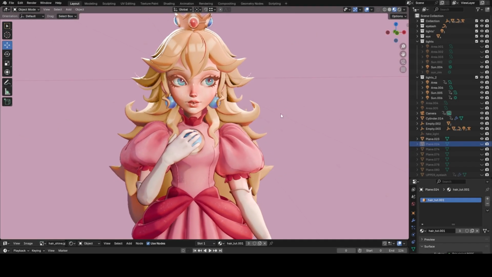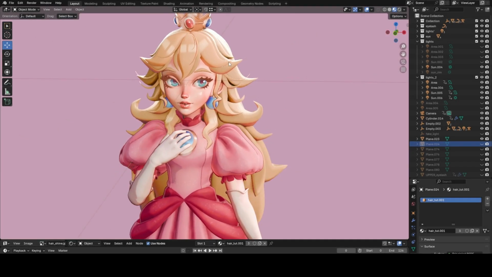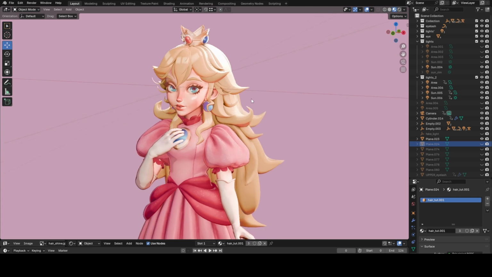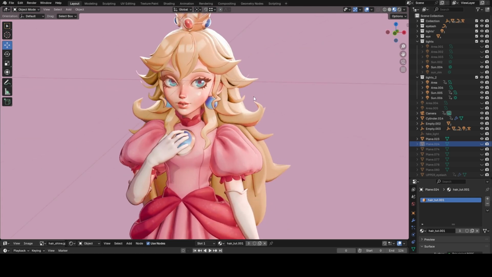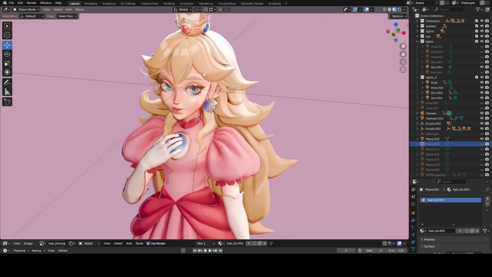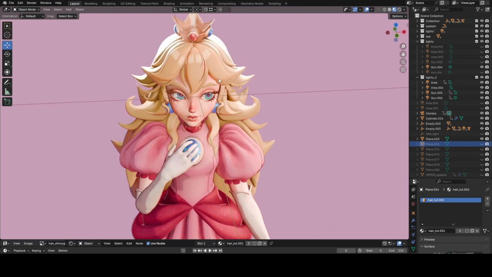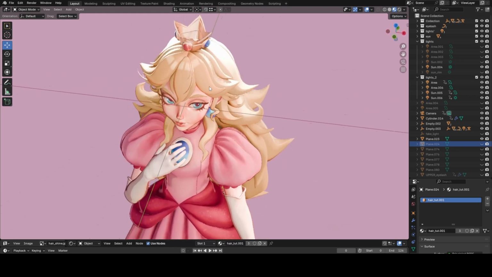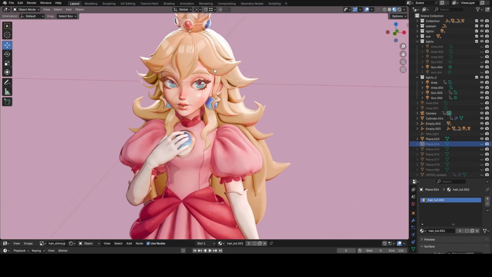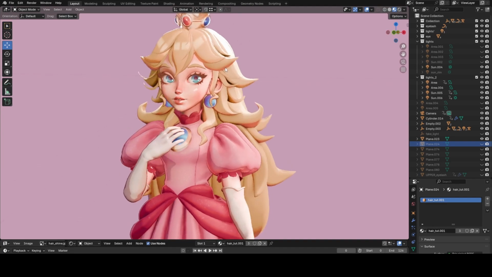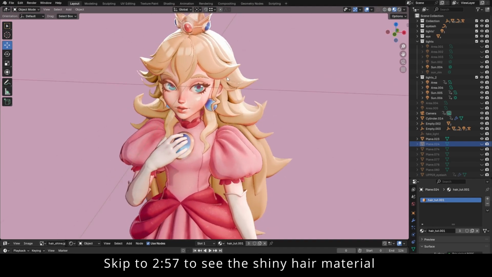In this section I'm going to be showing you how I quickly box modeled this hair and unwrapped it, and then I'm going to be showing you the shader creation for this shine effect here using some camera and vector information. It'll be really easy though, so skip ahead past the modeling if you're just curious about this shine, and I hope you enjoy.